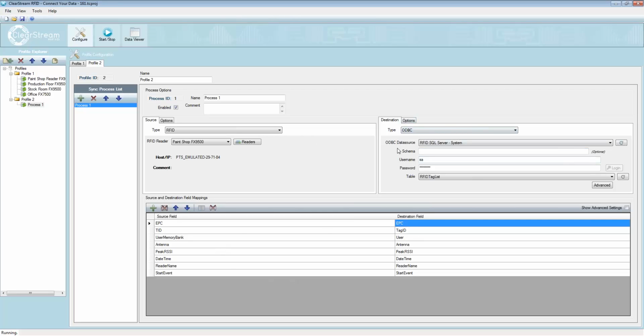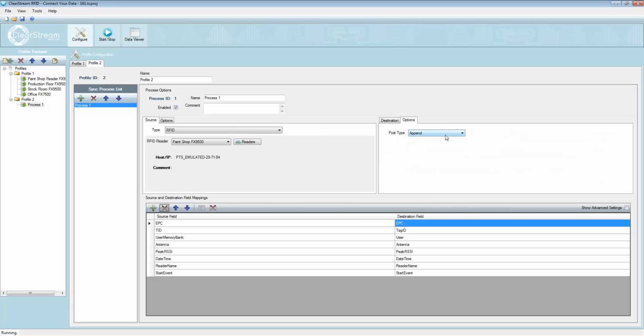Now on the right-hand side here for the destination, one thing I want to do is actually make it so that the tags are updated in the destination as opposed to just always appending. So whenever a reader on the left-hand side scans a tag, I want to update the database with the new information. So if I had multiple readers in my environment, if it's scanned by reader 1, it's getting updated in the database with reader 1. If it's then again scanned by reader 2, it's updated in the database with reader 2, and I can get a general location of where that tag is in my environment based on that tag being updated in the database.